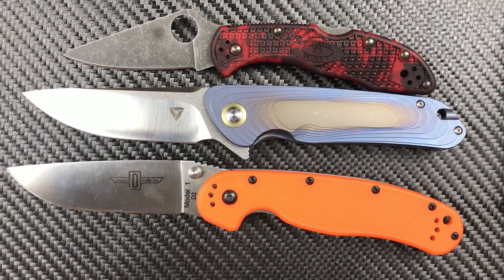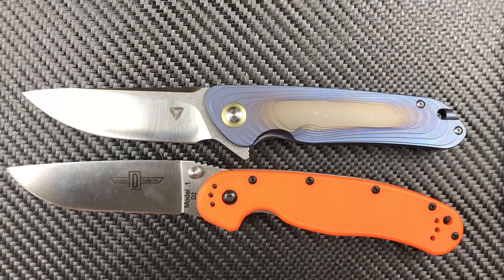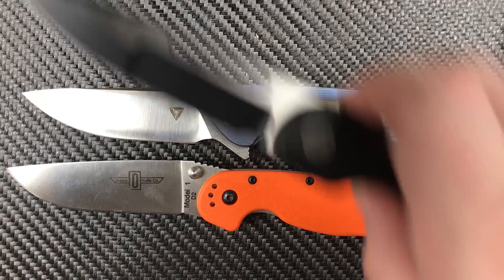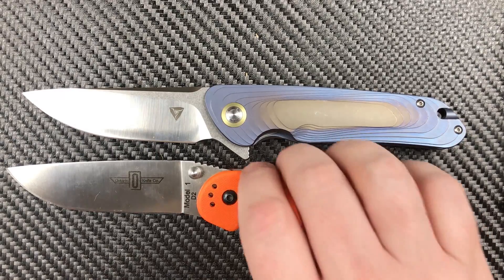We'll go through all the measurements in just a moment. There's our Spyderco — smaller, of course. If you put this in with other titanium knives, it's right in there. There's a Slipstream from Wee. They're all three-and-a-half to 3.8 inches, around half an inch thick, and generally have 0.156 blade stock. This one has 0.150 blade stock, so it's thinned up a little bit.